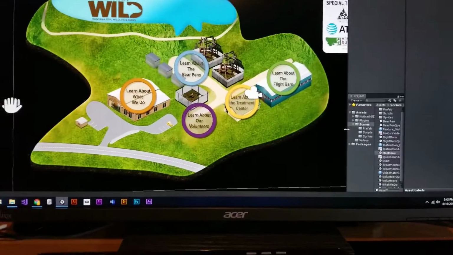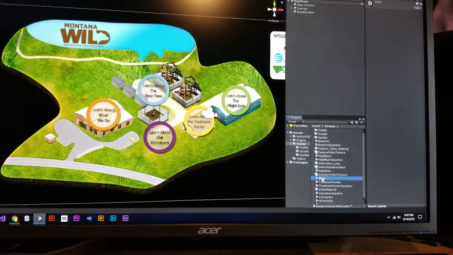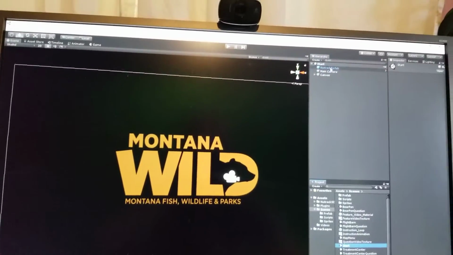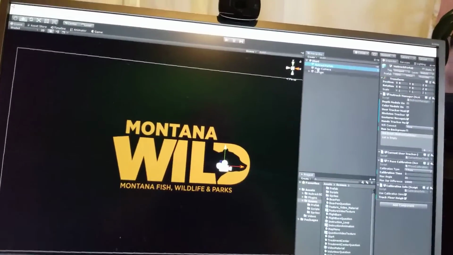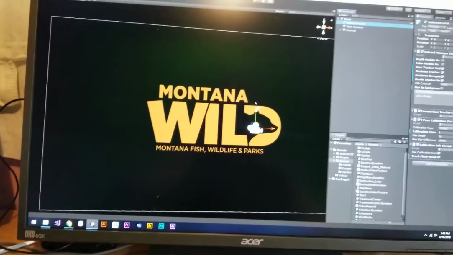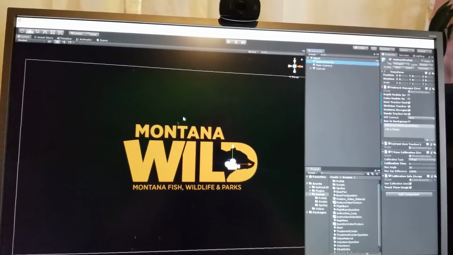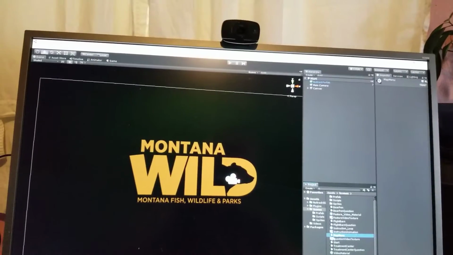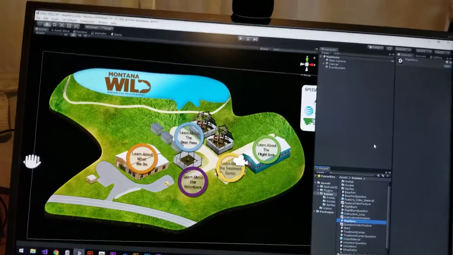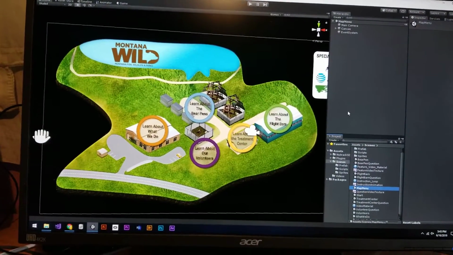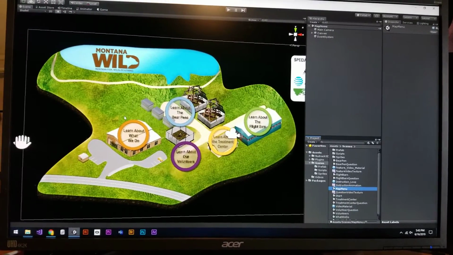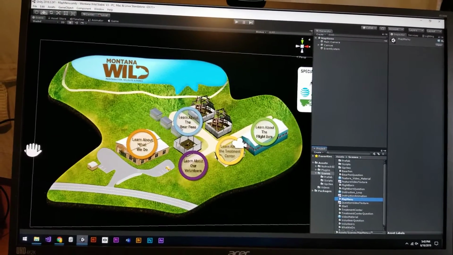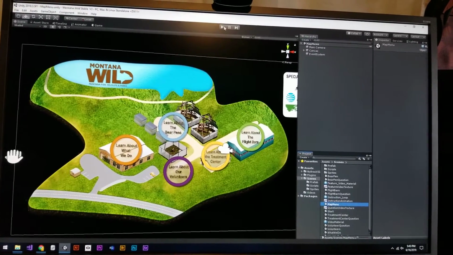I'll just kind of go through it. Here's the start. This is actually what loads the hand tracking utility. I don't have it connected right now, so I can't start this one. But after a few seconds, it goes to the next scene. This map menu is where it'll just loop back and forth between the end of the question, the answer, and then it comes back here. But I'll just hit play.